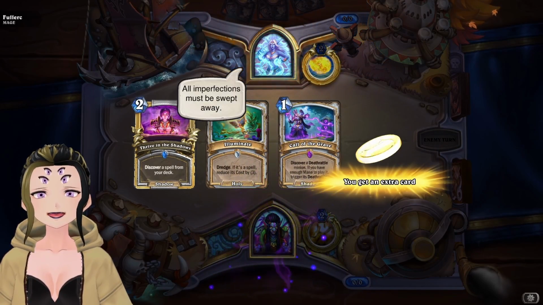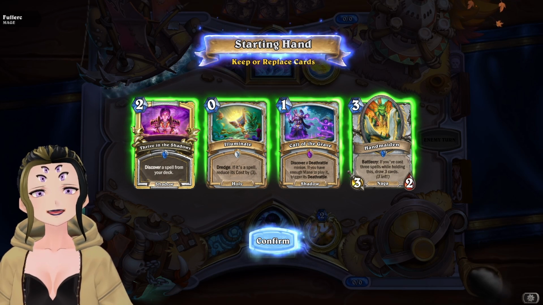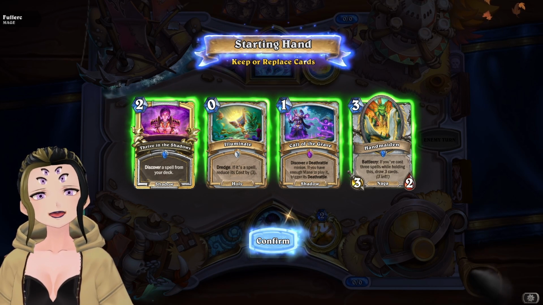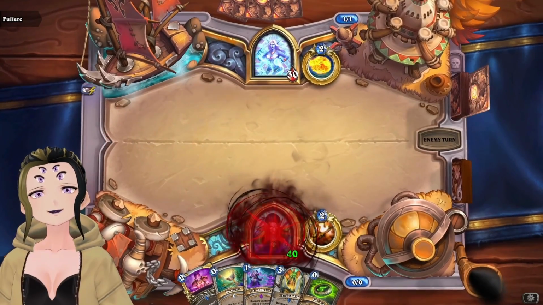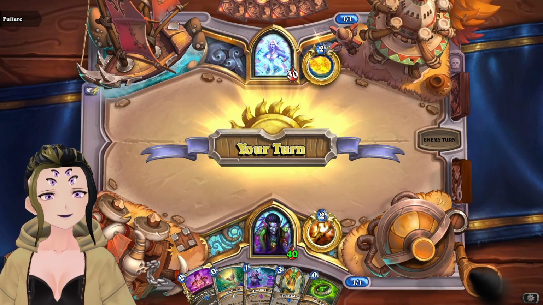Hey, time for a game against Mage. This opening hand actually doesn't look too bad, especially because we have a lot of draw power. We have three cheap spells, so I'm probably just going to keep everything here, to be honest. Okay, we're going to get that additional 10 HP right now.